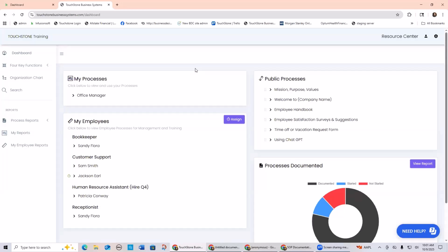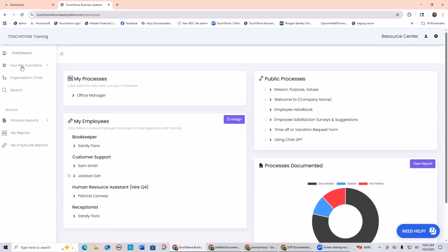If you're new to TouchStone, I think the important thing for you to know now is the dashboard is where your processes are used. It's where your employees go to view them for training purposes, for ongoing training. It's where managers go to assign processes and track what their employees are doing. The using of the processes is the whole point. And the dashboard is full of features and functionality that allows you to use and manage processes. What you can't do on the dashboard is edit and change things. So it's only where the processes are used.